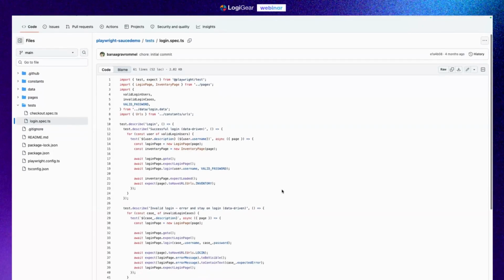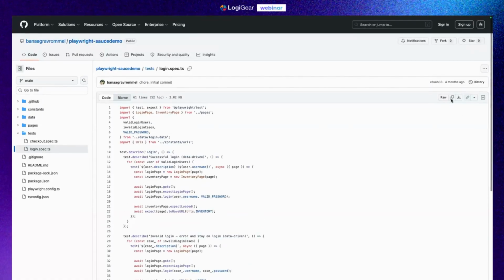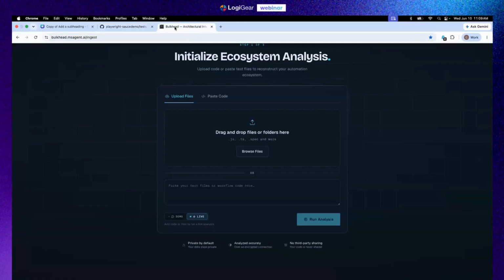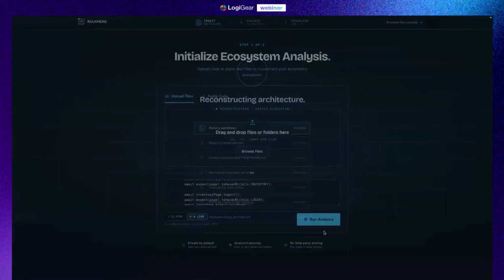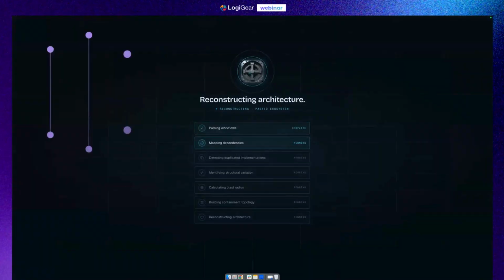But let's see what would happen if we were to analyze it with a tool that we created for structural analysis. So I'm going to copy this, and then I'm going to go over to the tool, and paste it right here. Okay, so here we have the test script, and we're going to go ahead and run an analysis.